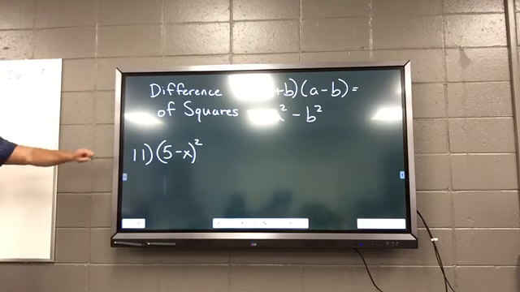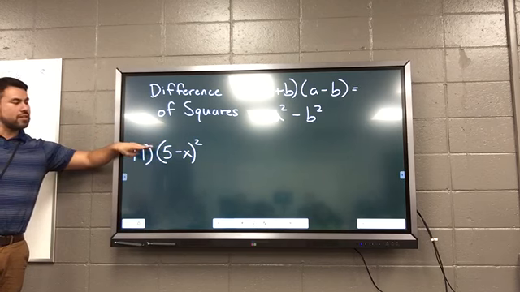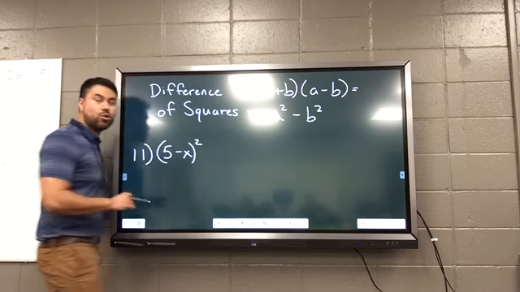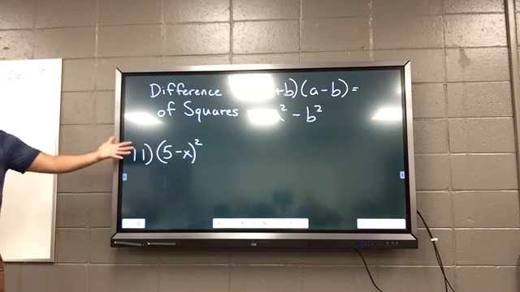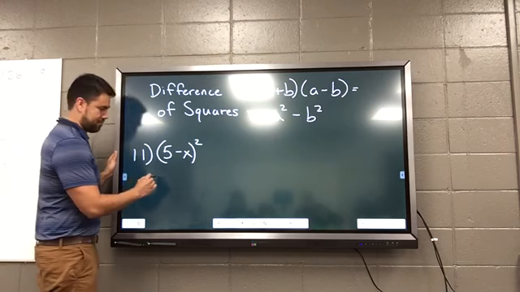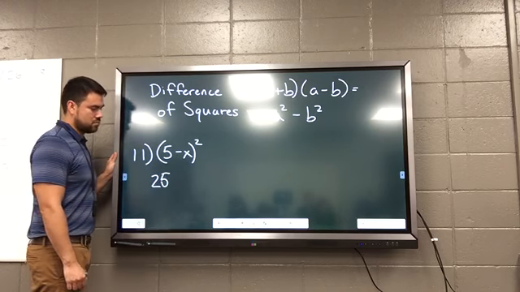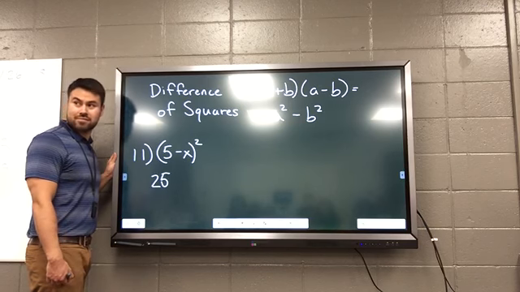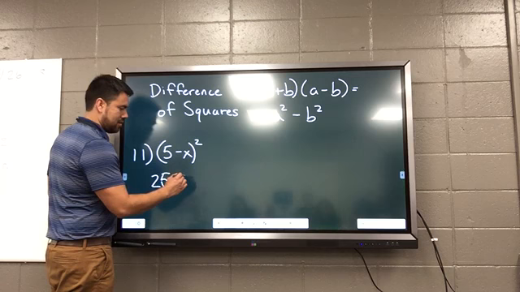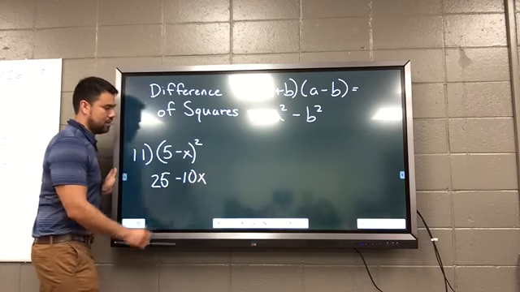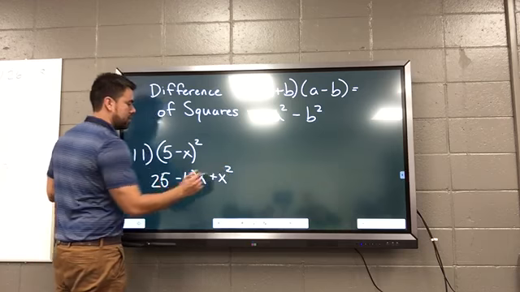Okay, is this a square of a sum, square of a difference, or difference of squares? Square of a difference. Okay. So who did it the shortcut way? Okay, and can explain it to me. So tell me what the answer was, Matt. 5 times 5. Mm-hmm. And then you do 2 times negative 5x. Okay, what do you get there? Minus 10x. And then you do negative x times negative x, and that gives you positive x squared.